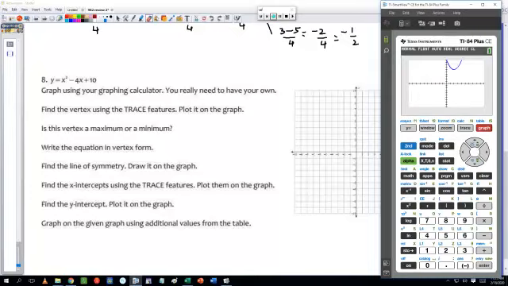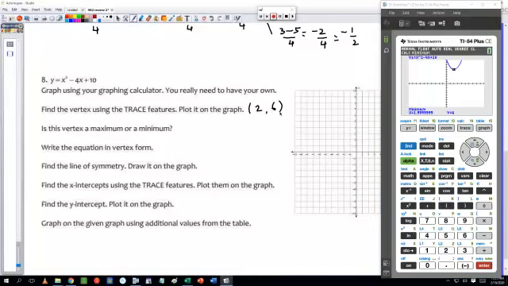Our vertex is going to be the lowest point here on the graph, and we can find that by using the trace button. But you could also probably figure it out using your table. And that minimum, that vertex in this graph is a minimum. I'll move my cursor closer to it, staying to the left, hit enter, and then I'll move past it, moving to the right, hit enter when it says guess, and there's your vertex. That is 2. So your vertex is the point 2, 6.